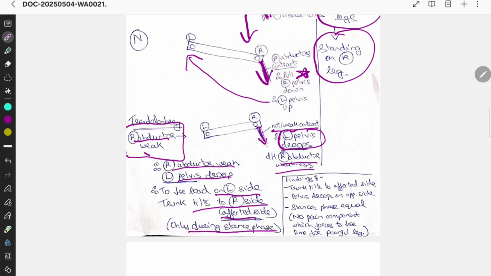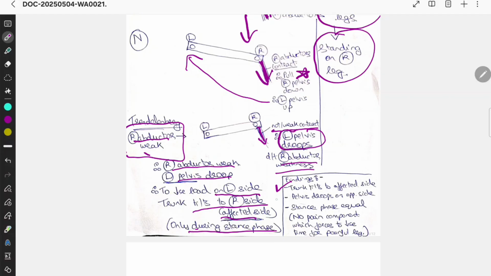So the basic finding we understood in Trendelenburg gait is that the trunk tilts towards the affected side. Why? What is the reason? The reason for trunk shifting is important to understand. It is because of the weak abductor mechanism. We are going to discuss the whole mechanism in the subsequent slide. So the abductor mechanism is weak. To compensate for that, the body adopts a tendency to shift the trunk towards the affected side in the stance phase.